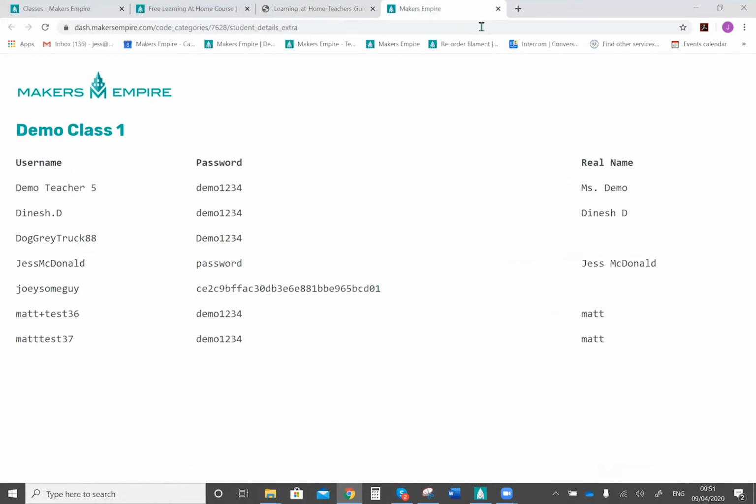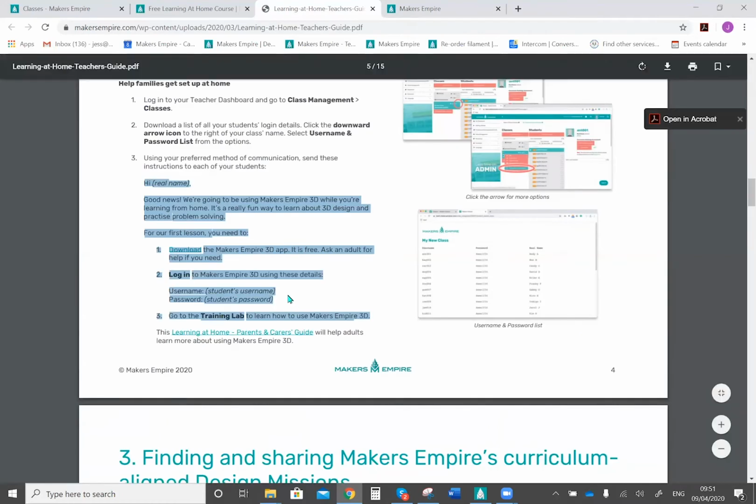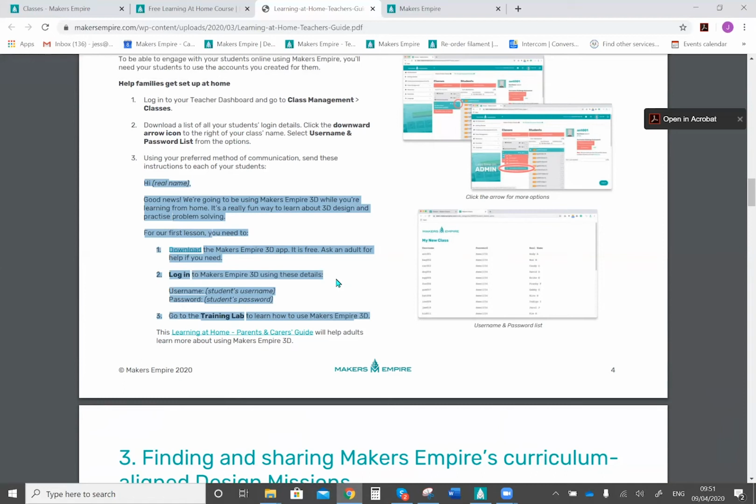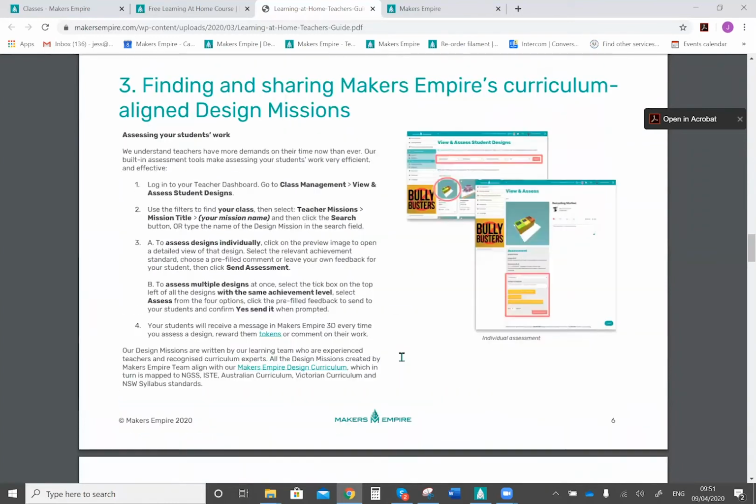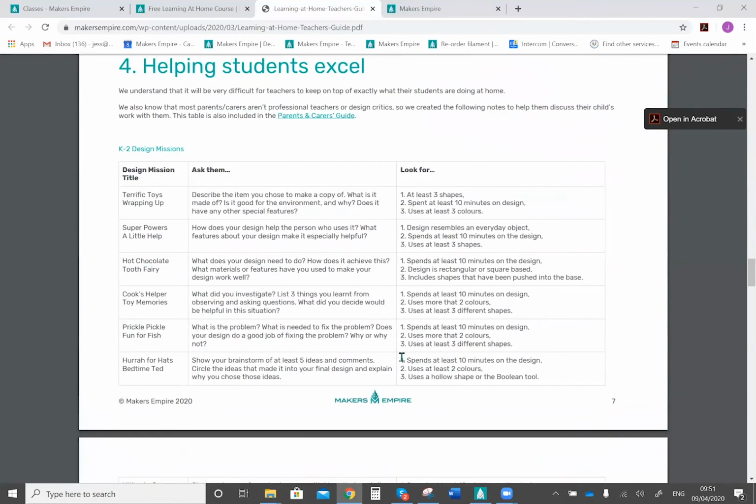So you just go to your student list, select the student, and then pop that into the email. You'll also need to send the Learning at Home Parents and Carers Guide, and the link is available just underneath that on page 4. Both the Teacher's Guide and the Parent Guide will have a section to guide you through and help you to show that your students excel.